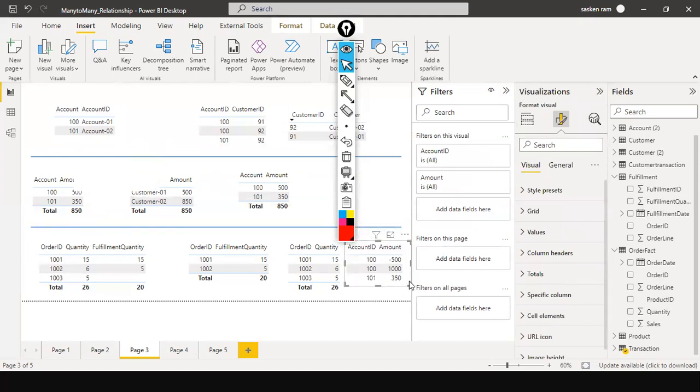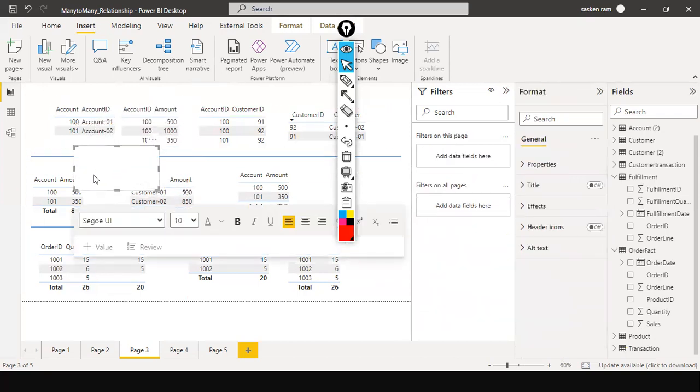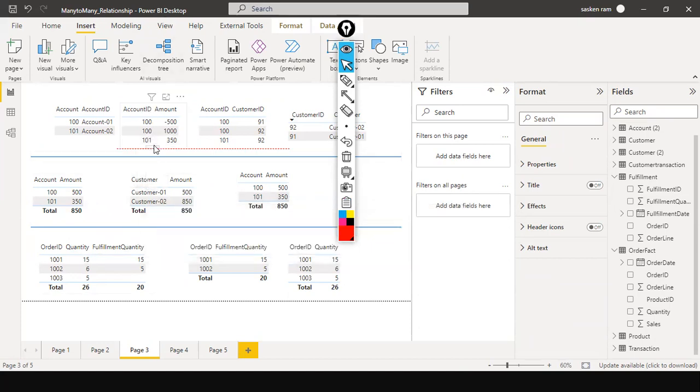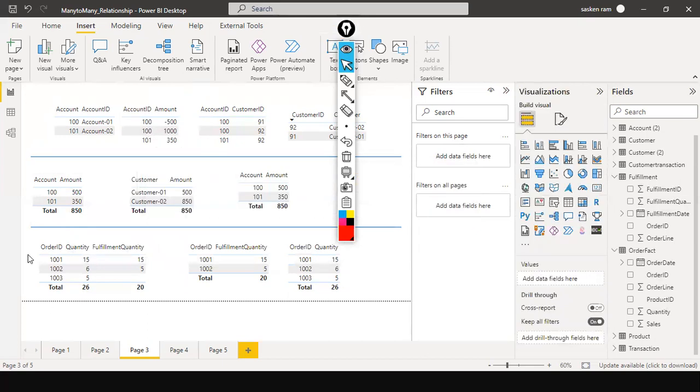Okay, this one is supposed to be here. It got clubbed here. So this is for your reference, the line.